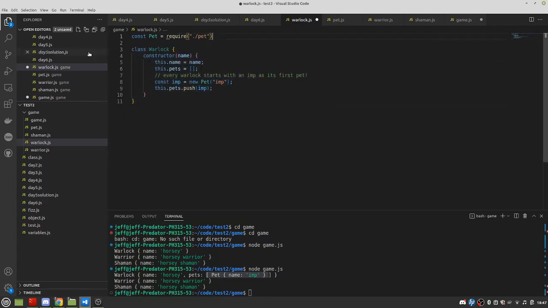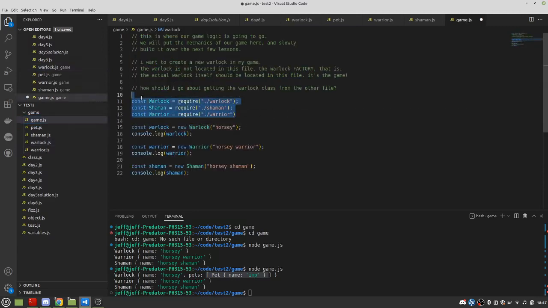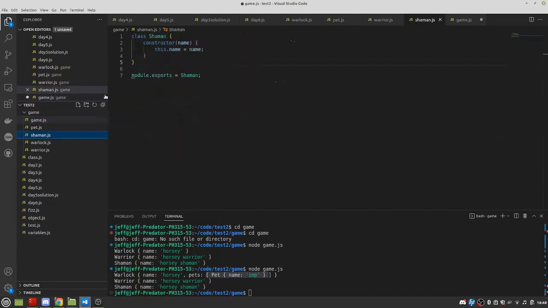So the standard for programming, and I'm going to make sure you guys do it as well, imports at the top, all your code in the middle, exports at the bottom. Always. Game is the same way. In game, all my imports, I'm importing all this with require at the top, then my logic. Shaman has the same thing. It's got my logic here because it has no imports, exports at the bottom. It keeps it very easy to read if all your files look the same.